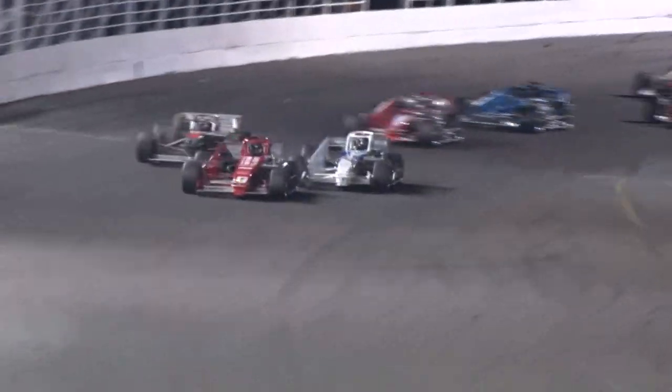Well, I think Timmy was having some motor problems and he was losing some power. It just happened to be in the right place, the right time, and we made a move. I knew I could get it clean, and then the caution came out, and I had a feeling on the restart he was going to bog down again, so I just kept her low. I knew Cody had a better car, really. He was an animal on the outside tonight. I mean, my hat's off. That was a lot of fun racing with him. We drove a wicked clean race together. I mean, it was a lot of fun.